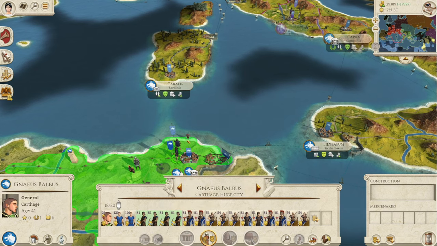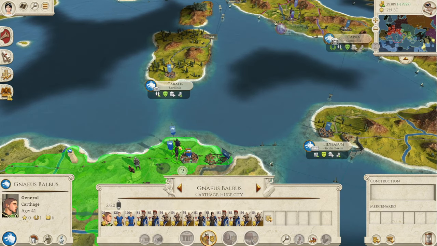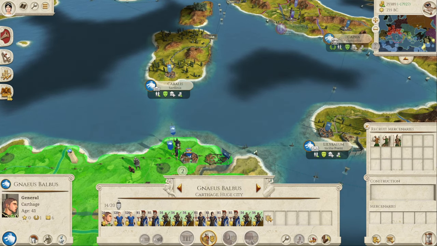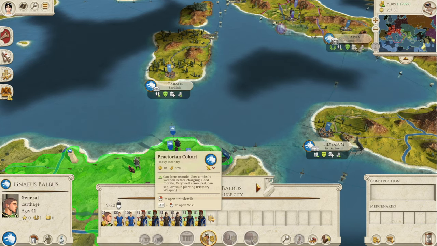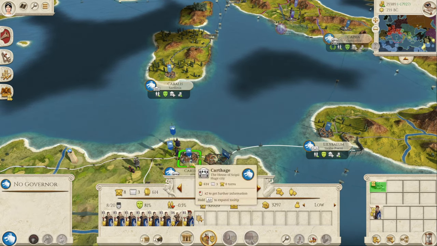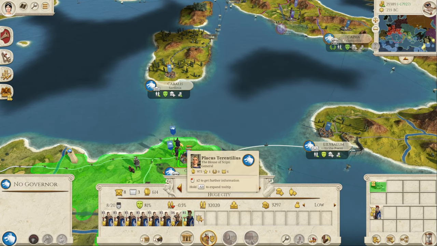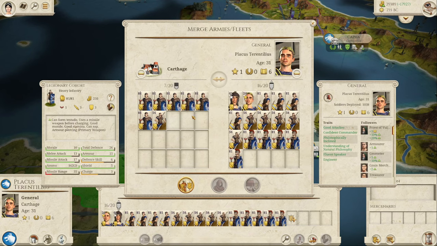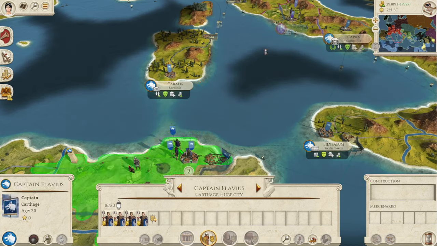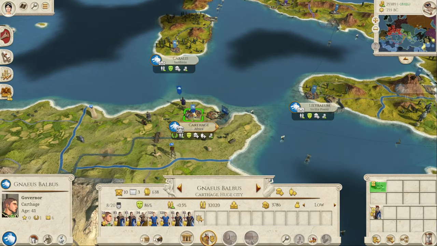Go for the archers next. Let's get those guys in. Let's get the horses. We don't need to go with a full six because we've got two generals. So let's go with as many Praetorians as we can, and then, of course, you guys. And then let's see how many we can fit. Okay, not all of these guys. I think that's a pretty decent army, if you ask me. Very nicely ready to go.